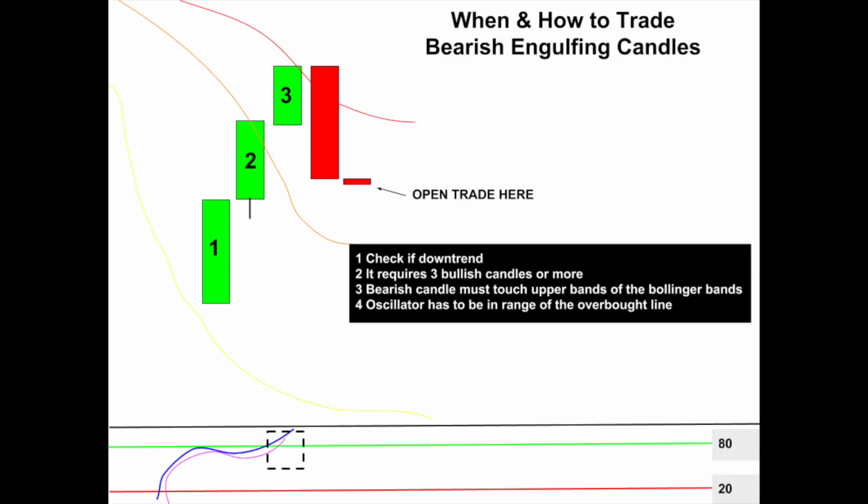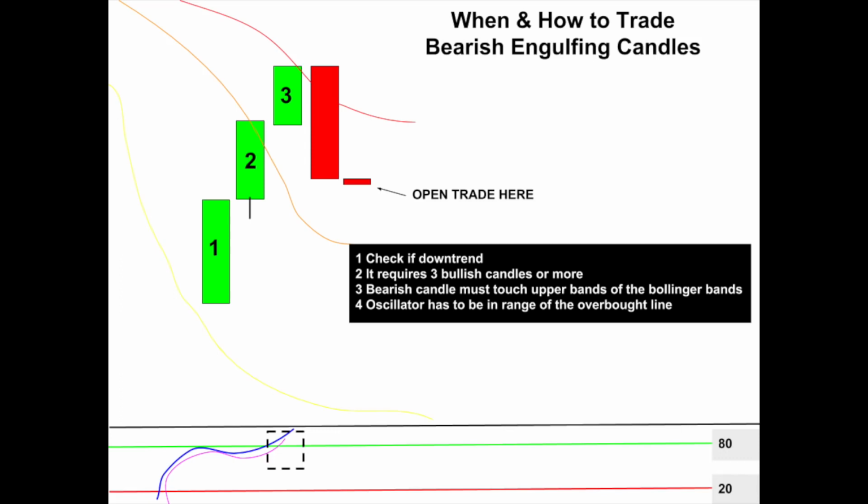At this point, you are almost ready to go. So let's learn all the rules that this strategy requires. The first rule is about the trend, and particularly we want to have a solid downtrend. So the first thing to do is to spot the trend. If you do not have a downtrend, you cannot use this strategy. Keep in mind that if you have a sideways or an uptrend, you cannot use this strategy.